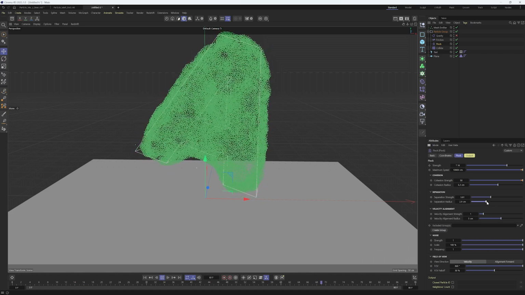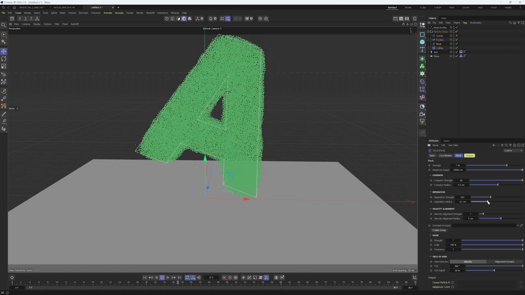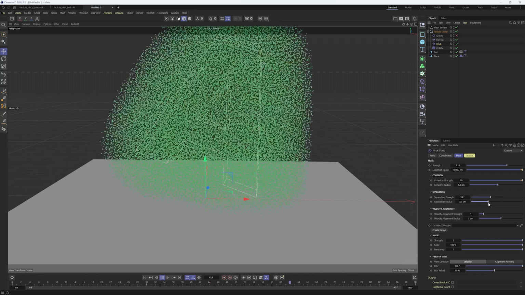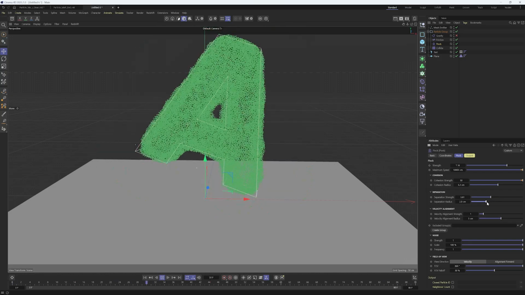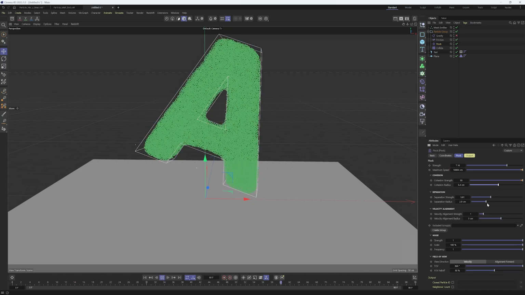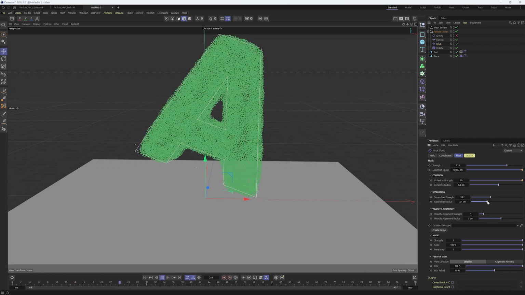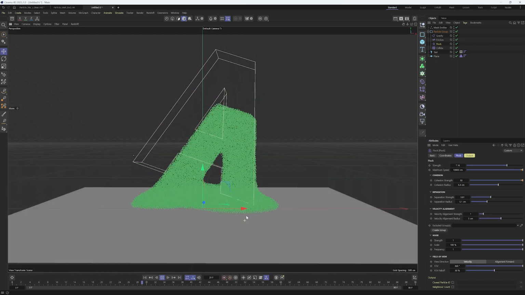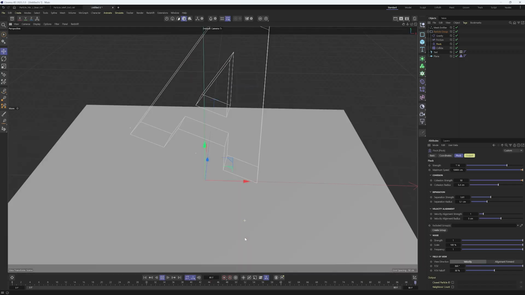So let's bring down the separation radius, because really we want it not to shrink too much, but we also don't want it to expand out much bigger than the original volume that we had. So I'm just going to dial in these settings here. And maybe something like that's looking pretty good. And I'll turn back on the gravity. And so now this melts pretty nicely and it maintains the same volume that we had before.